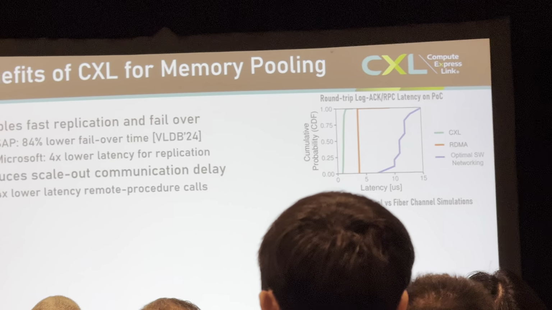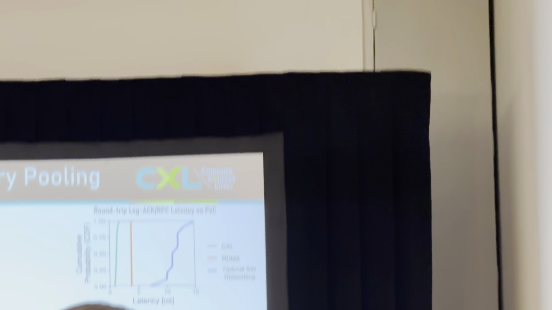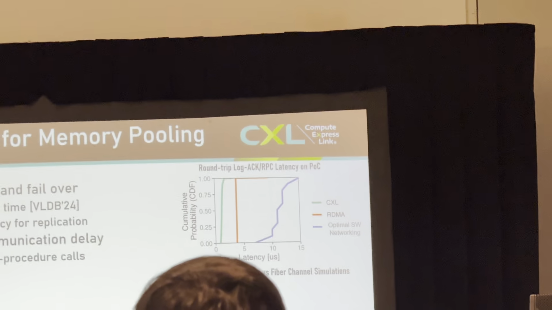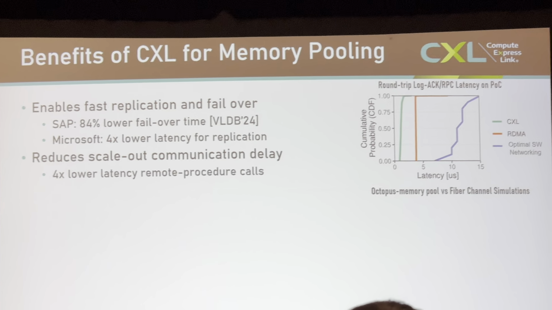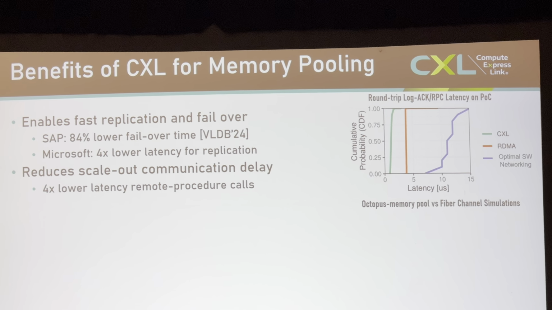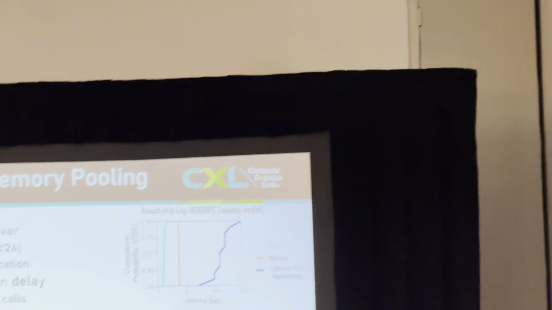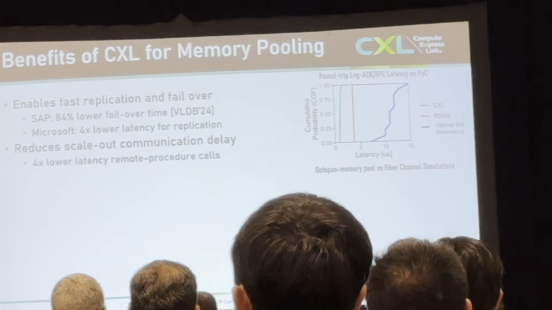It's 4x faster in latency than RDMA, and it's 10x faster than anything you can implement with super optimized TCP/IP networking. So that is a huge factor that really matters in data centers today. The same idea, you can also use to improve microservices. If you have RPCs, which typically are really, really small, really latency sensitive, you have a huge fan out to tons of microservices. With CXL, again, you cut your latency by a factor of 4.